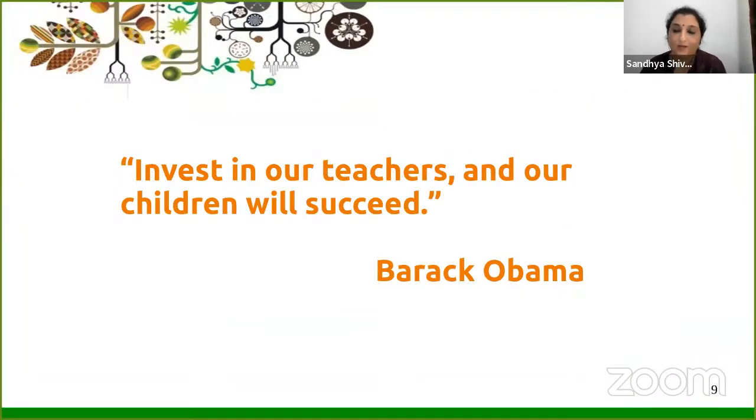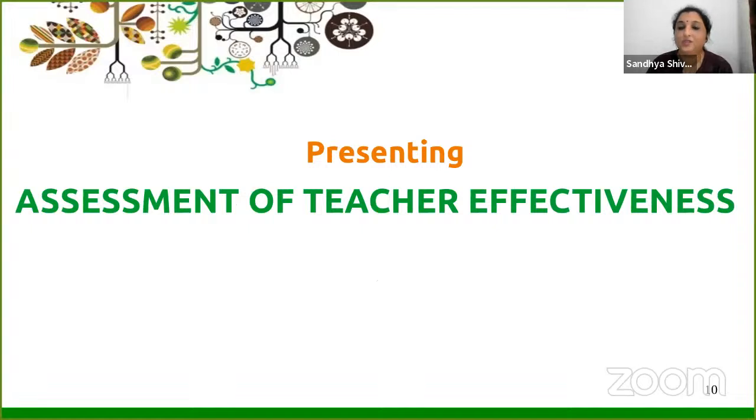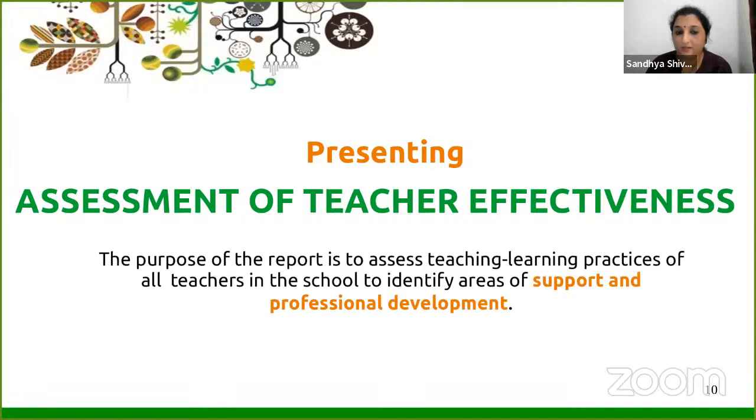But we all know our school improves only when our teachers feel empowered and enabled. So Barack Obama said, invest in our teachers and our children will succeed. We know it out of experience. We know it out of practice. So we present to you the second strand of assessment, which is assessment of teacher effectiveness. The purpose of this report is to assess teaching learning practices of all the teachers in the school and to identify areas of support and professional development for each teacher.